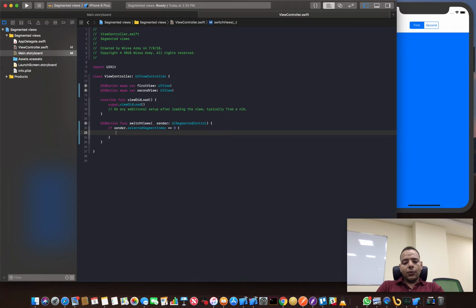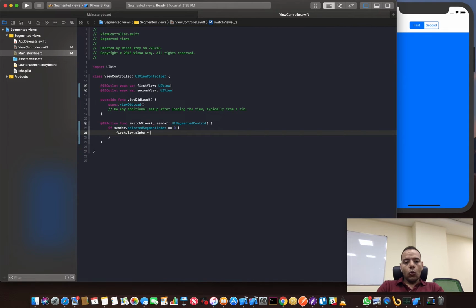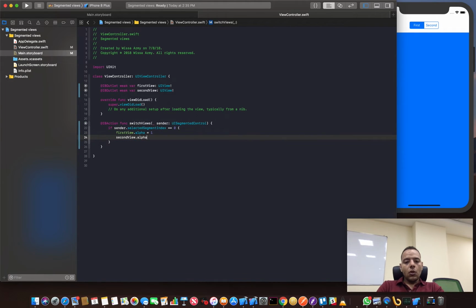We'll do this by using the alpha attribute. The alpha attribute is the attribute responsible for transparency. So firstView.alpha = 1 will make it completely opaque. And for the second view, secondView.alpha, we'll set it to 0, which will make it completely transparent.